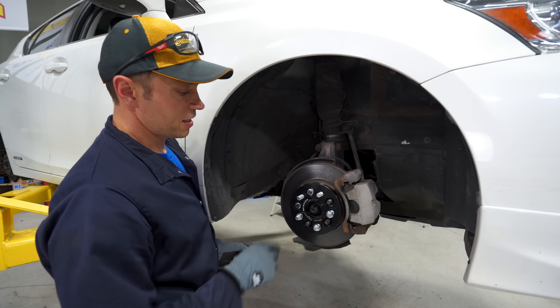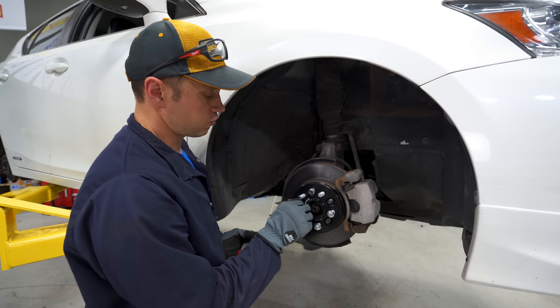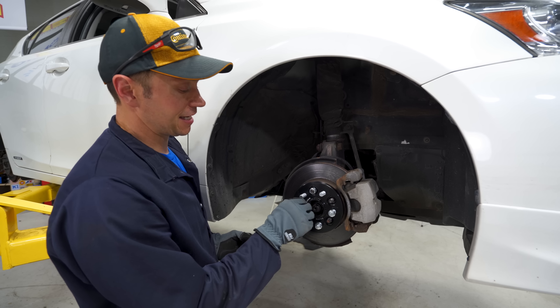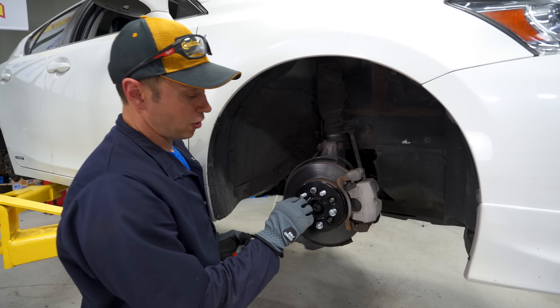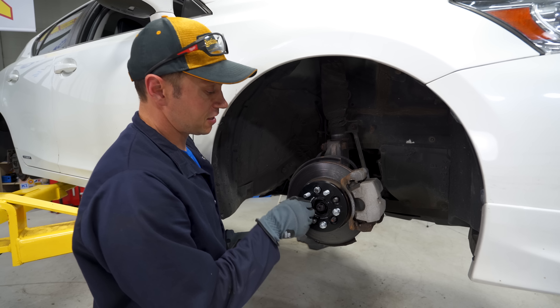What I forgot to mention was the reason why I did strip those lug nuts: I did not have enough thread engagement. That was part of the reason why I said you know what, I'm going with a set of these 15mm spacers that have the studs. They've got these nice little small guys right here. The trouble with going with 15mm is you can see they protrude — my stock stud sticks out quite a bit here.